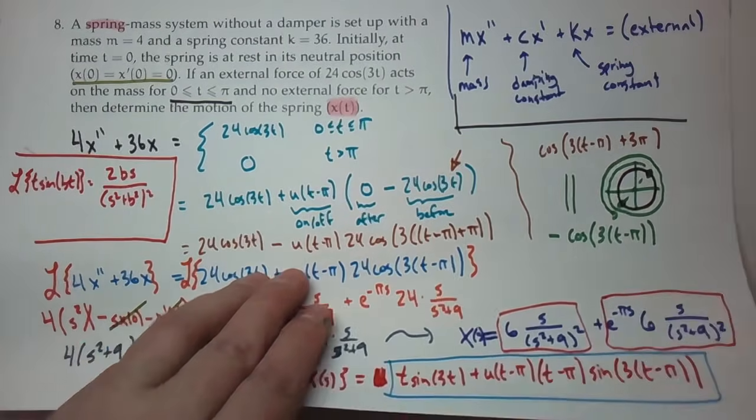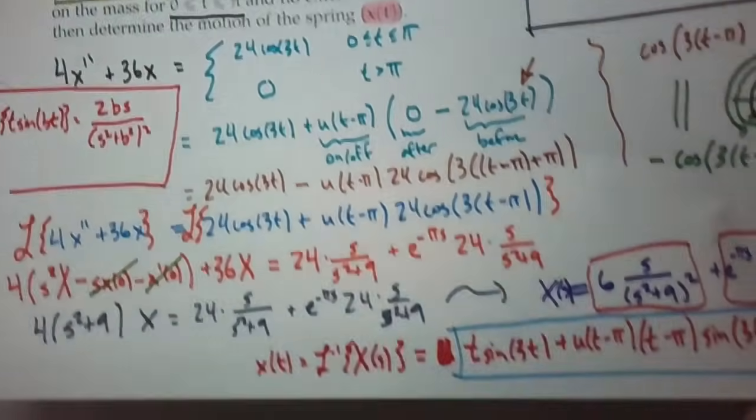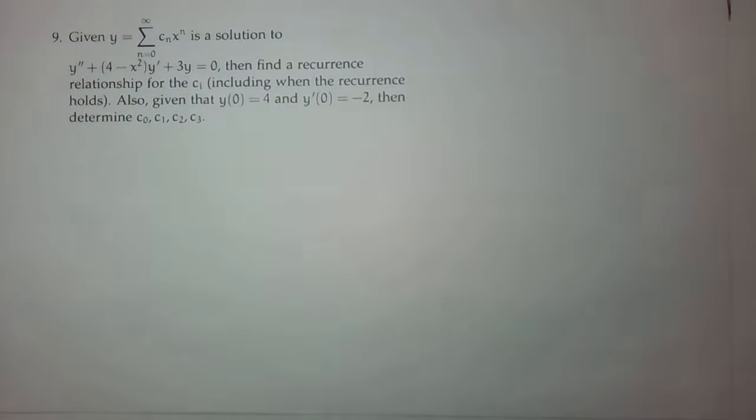Okay, so we've done 8 problems, and I know I have just gone over time. But I will say the last 2 problems are useful to know, because they are about series. And there will be 2 questions about series. We're going to talk about 2 main ideas: recurrence relationships and finding the first couple of terms. So let's look at number 9.